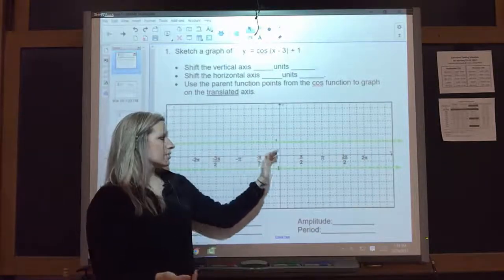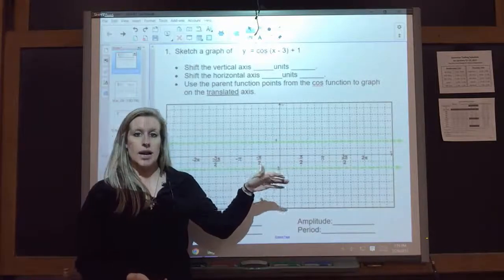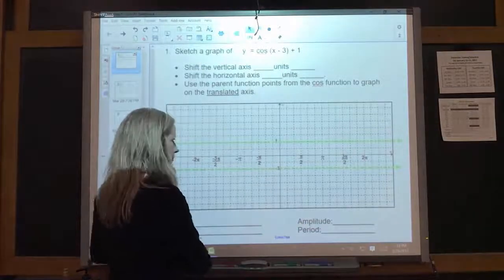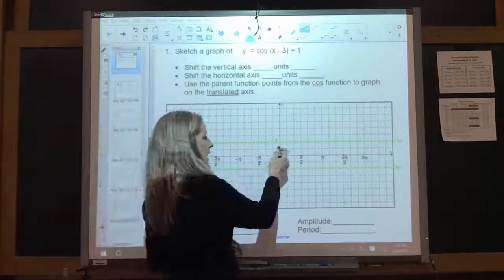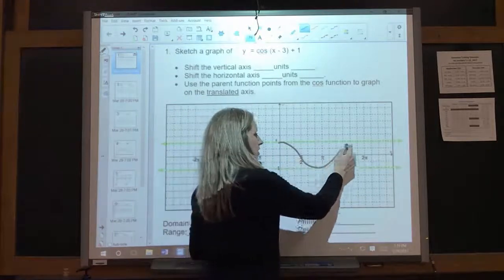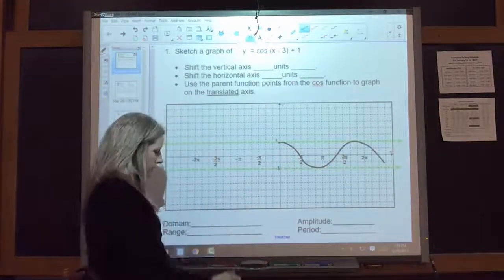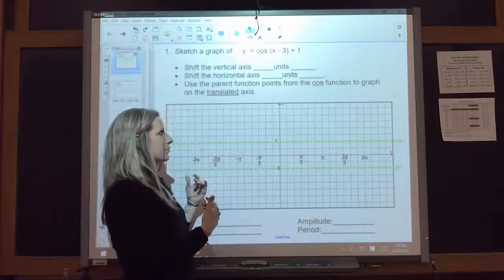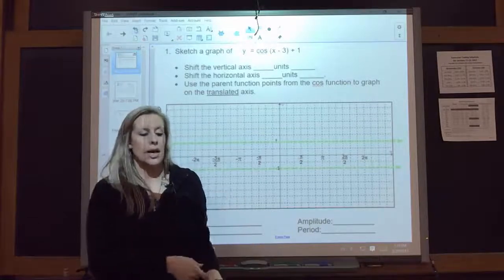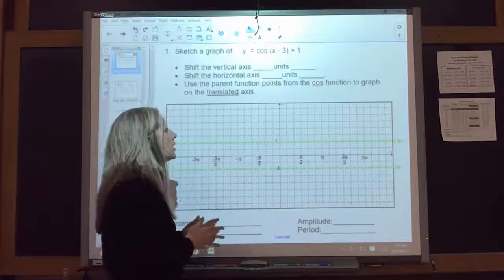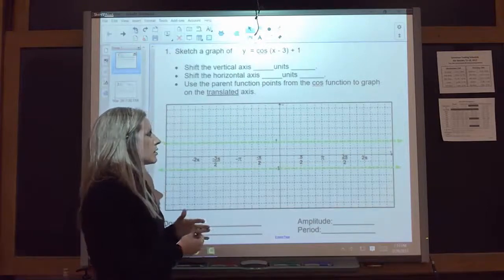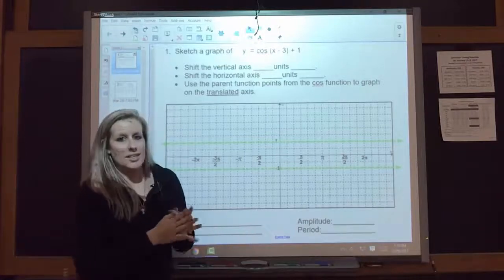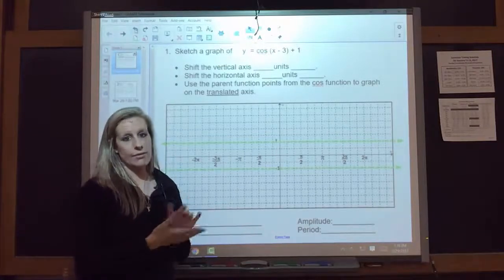If you like to put your original cosine or sine function, if you want to draw two graphs on one, like if we're talking about cosine and you want to go ahead and put the original cosine on here, you can do that. You don't have to, but it's whatever helps you graph the new function and not miss anything. So I'll just kind of go through it. I'll show you how I do it, and hopefully it'll make sense, and hopefully it'll help you graph too.